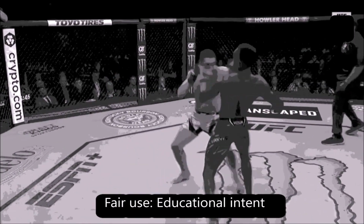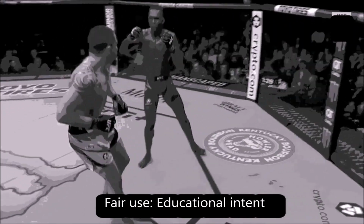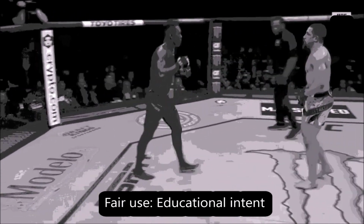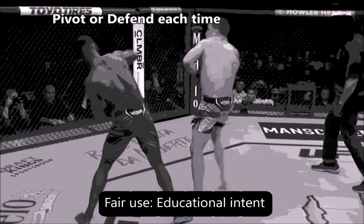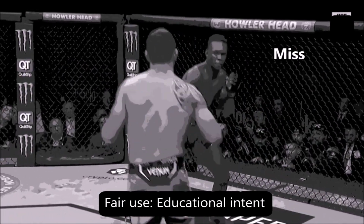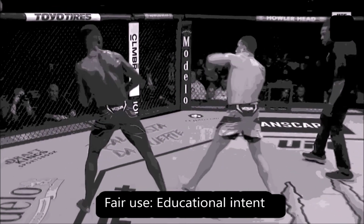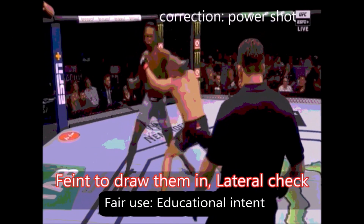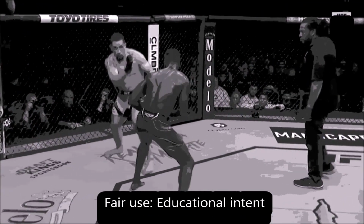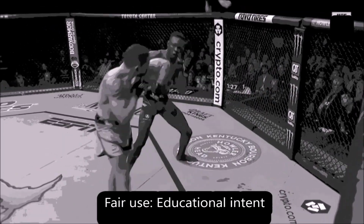As a matter of fact, this is the shocking part of the fight that I realized even as I write this very part of the script. In almost all fight sequences that I observed Izzy attempting his signature counter, Rob would pivot out instead every single time after landing his double jab, and if he had attempted his cross, he would have almost certainly gotten hit by Izzy's fading lead hook counter. Throwing the cross puts your head into the trajectory of the lead hook from what I saw in the first fight, and by Rob choosing to defensively pivot out to evade instead, he was able to evade the shot by a few inches, and this was pretty amazing.